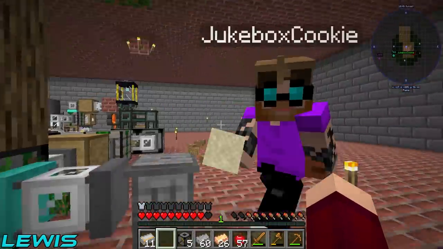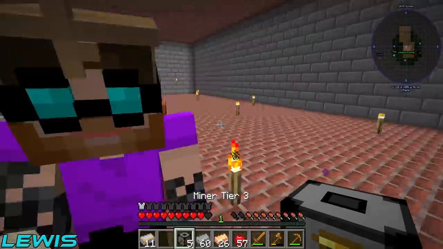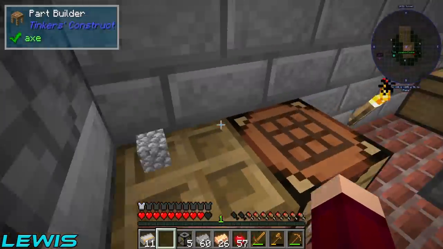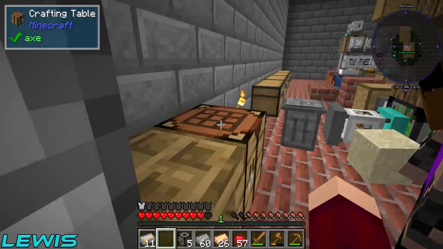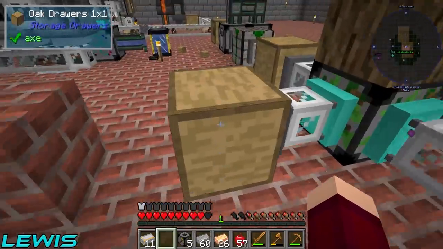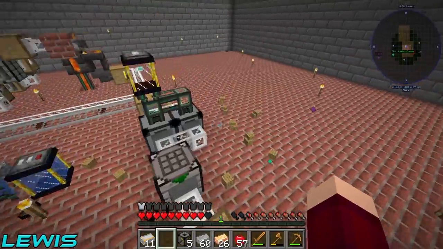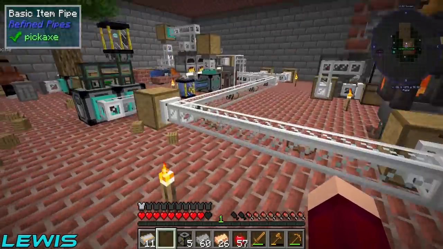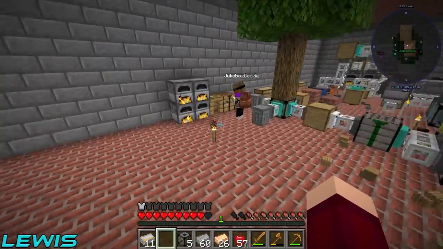Stop. I've stopped. We've got five tier 3 miners. Wait. No, wait. I don't want to stop yet. Let me just test something. No, not the awful noise, please. Yeah, I want to test it. Should I pick this stuff up off of the floor or just leave it? Leave it. Yeah. Go on. We'll hear the awful noise.